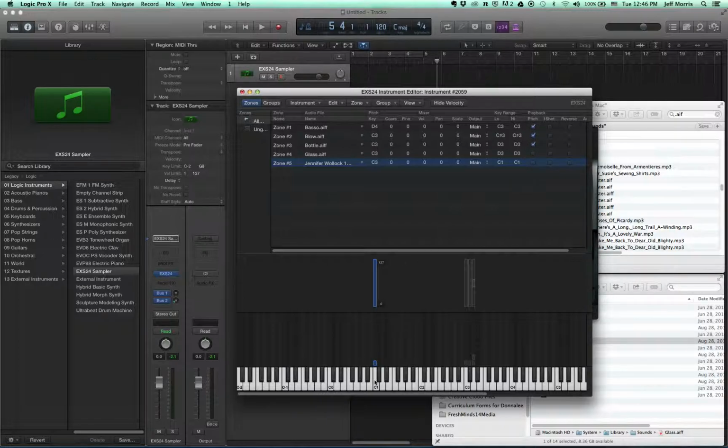And so if I play it and let go, I'll just hear the beginning part. I'll hear it as long as I'm holding the key down. If I activate one-shot mode, then it will start playing and continue playing, and all I have to do is tap the key and let it go, and then I can get on to other things.